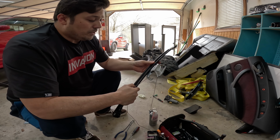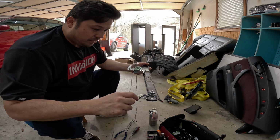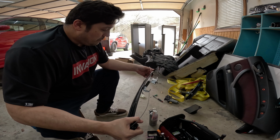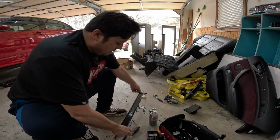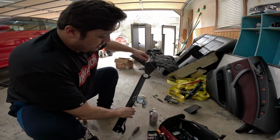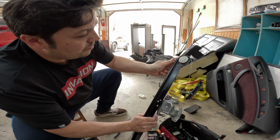So pretty much what I'm going to do is I'm going to show you, because I just figured it out and I was pretty frustrated with how to replace this clip. And I'm going to try to replace just the clip. And it's kind of tricky too because of the tension that's on this thing. Basically, the cable normally goes around this piece right here.